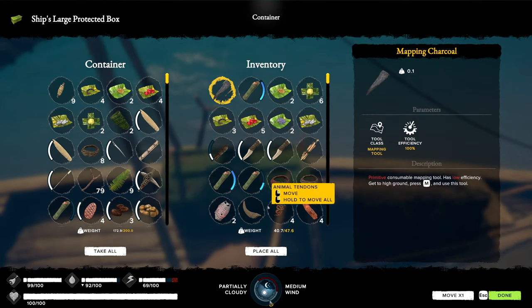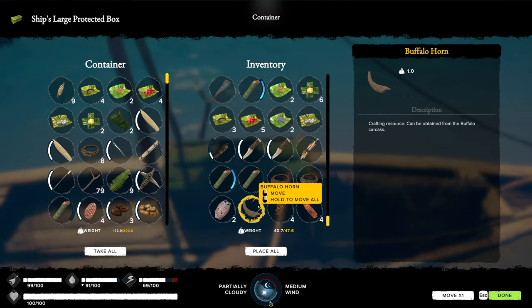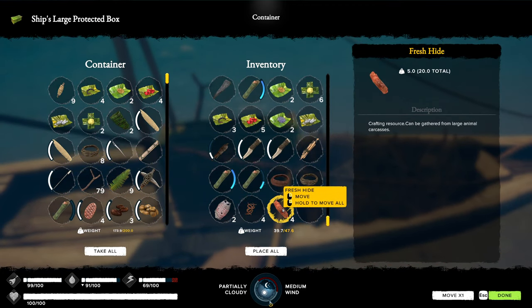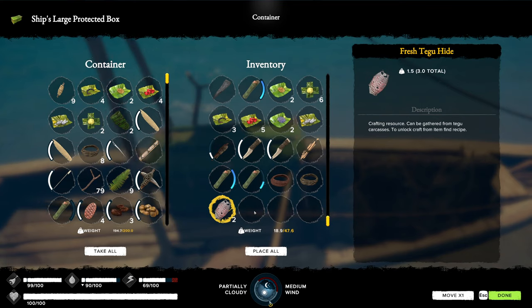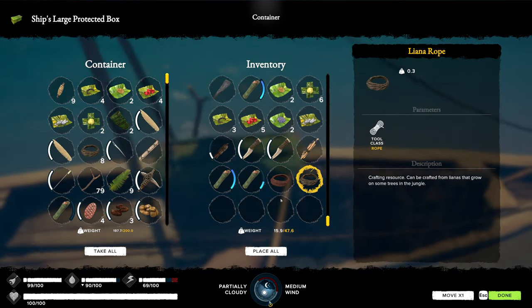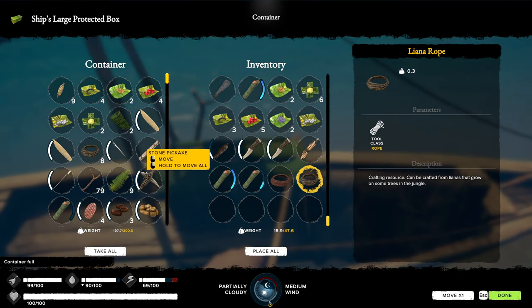Hammer I do not need right now. Don't know what I can use the horns for. Crafting resource can be obtained from the buffalo. No, really? I did not know that. You told me. More tendons. That's so nice. Two hide of this one. Oh, it's full.